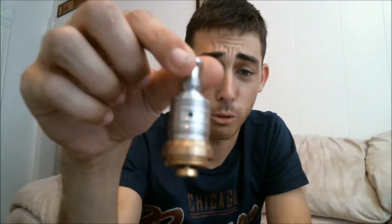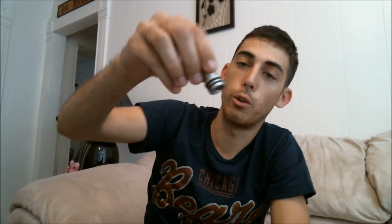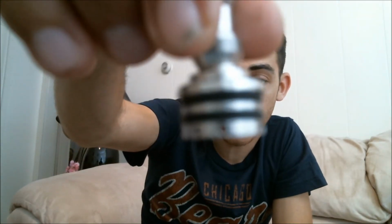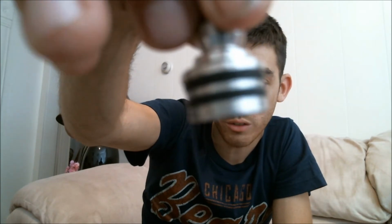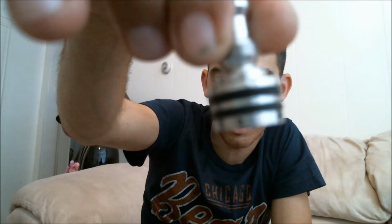But anyways, it's a great little dripper. It is a clone. It's a dual coil setup right now in there. It has the airflow control, make sure I don't drip juice everywhere. You can see the holes there. They give you tons of different setups for airflow. Massive hole, bunch of little ones, some dual coil holes. And you could just rock it any way you like.